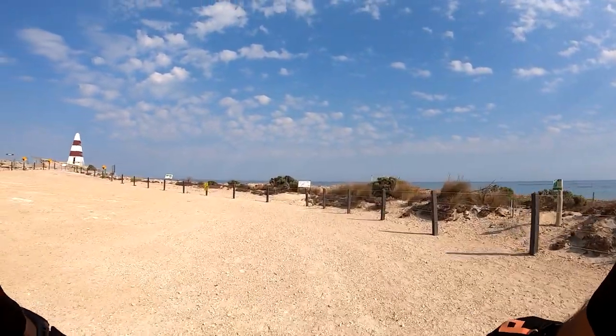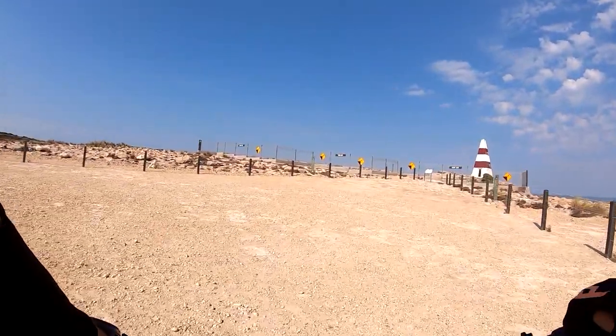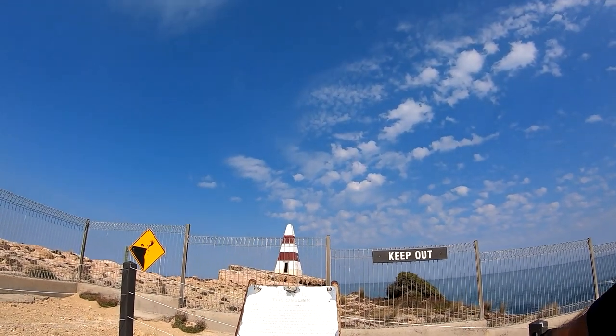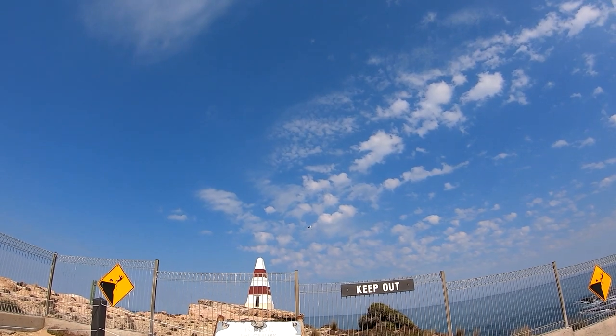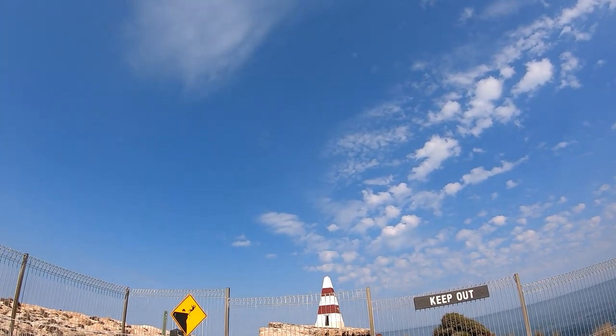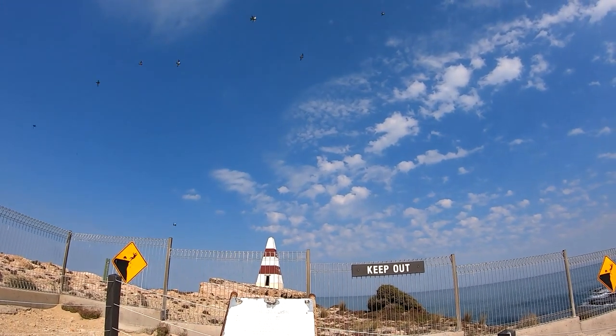Oh yes, it's a bit of a rocky outcrop to get to it, isn't it? It just looks shit with the fence in the way, that's the problem. Built in 1855. Yeah, right. 230 pounds, eh? I mean, they could at least put a bit of a platform so you can get up and take a photo of it without the stupid fence in the way.